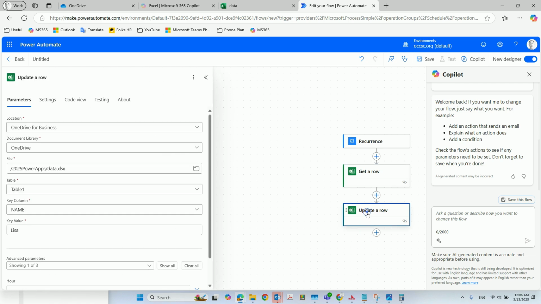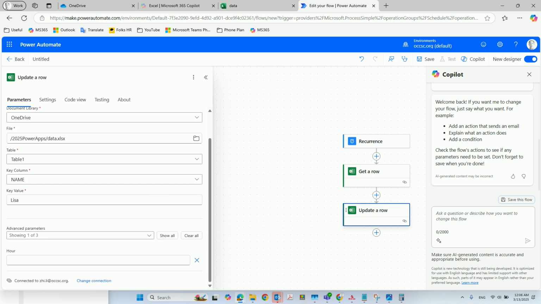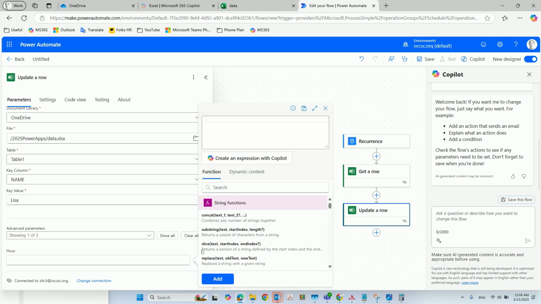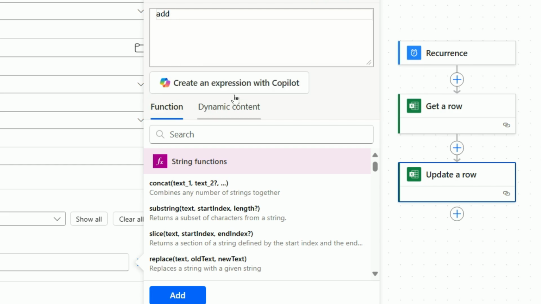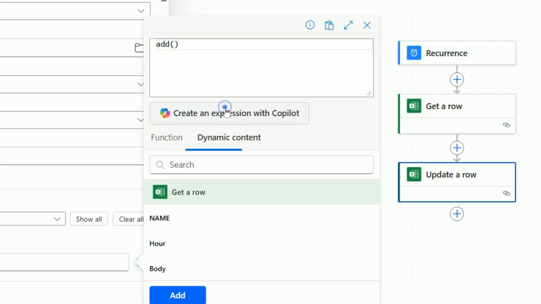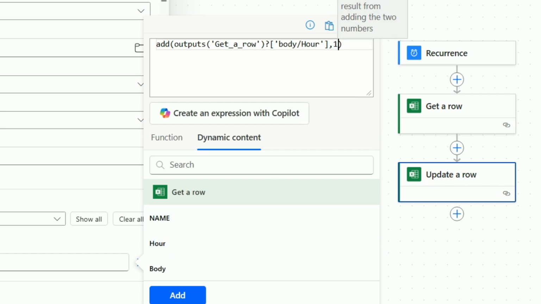Now let's go back to this one, and then we go to expression again, and we're using the add function. The first one, we want to add the hour, and we want to add 1 every minute.